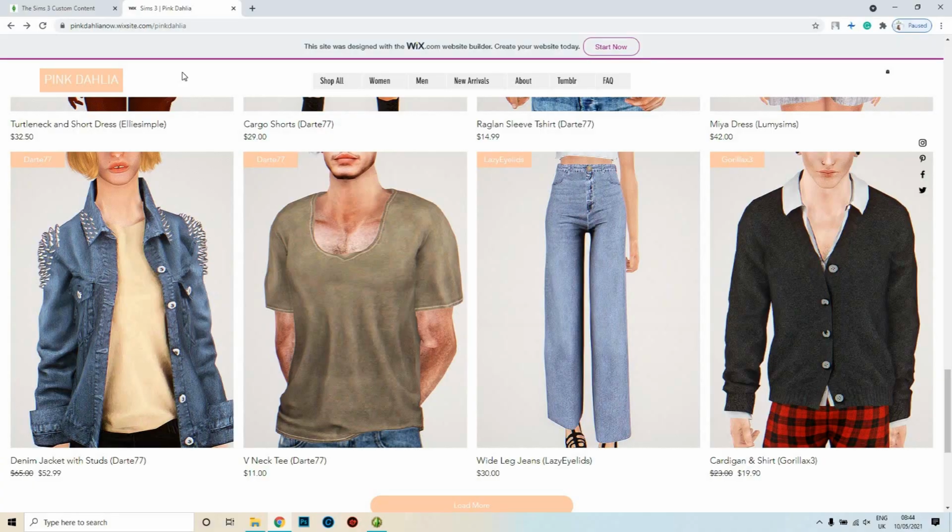The first thing is, remember that with The Sims 3, we got the blessing of being able to recolor whatever we want, okay? So you always have the option to recolor custom content.